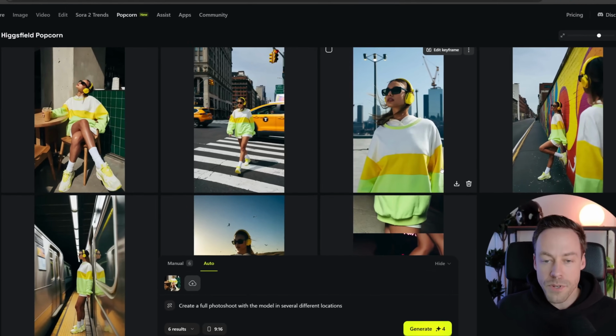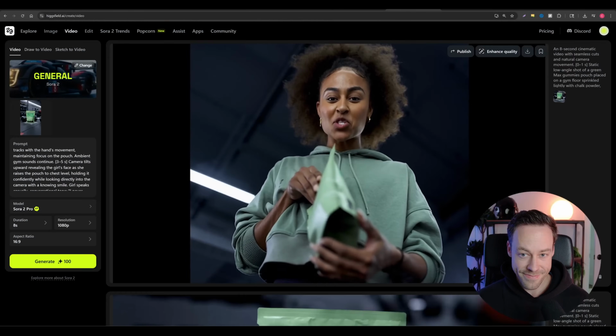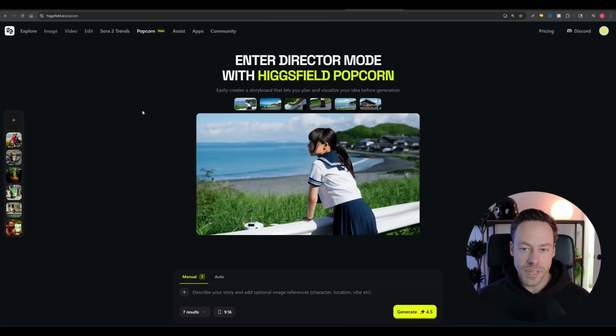But luckily for you, we're going to be looking at this tool from a marketing perspective. Can we use Popcorn to quickly, cheaply, and effectively create high-quality marketing content? Can I give this model an image of my product and have it create both stills and starting frames for videos that I can turn around and actually sell to people? That is the sort of question that's actually worth answering, and it's what we are going to dive into today. So let's get started. Here we are inside of Higgsfield Popcorn.